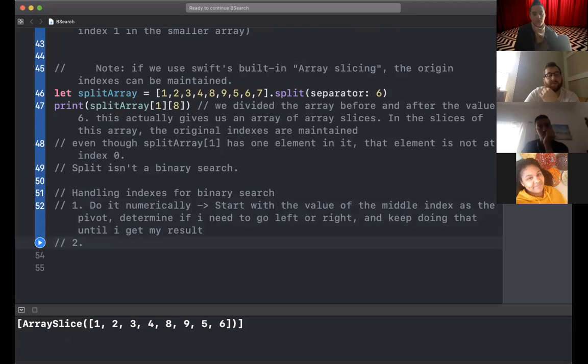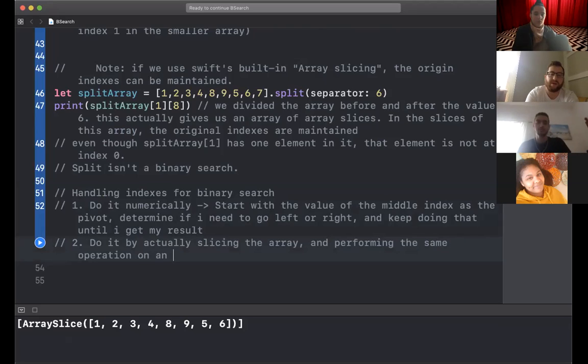Yeah. Another way of doing it that you will see is to do it by actually slicing the array and performing the same operation on an array slice of that array.